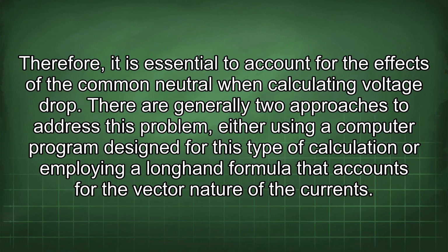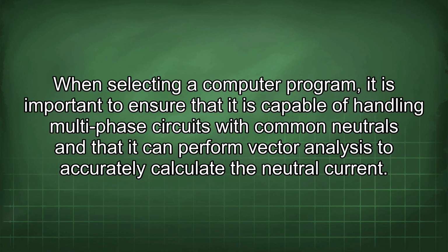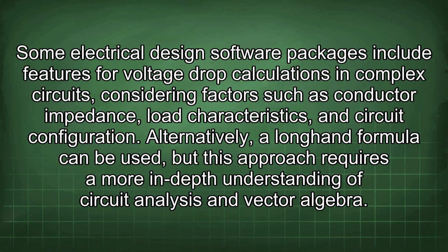There are generally two approaches to address this problem, either using a computer program designed for this type of calculation or employing a longhand formula that accounts for the vector nature of the currents. When selecting a computer program, it is important to ensure that it is capable of handling multi-phase circuits with common neutrals and that it can perform vector analysis to accurately calculate the neutral current. Some electrical design software packages include features for voltage drop calculations in complex circuits, considering factors such as conductor impedance, load characteristics, and circuit configuration.